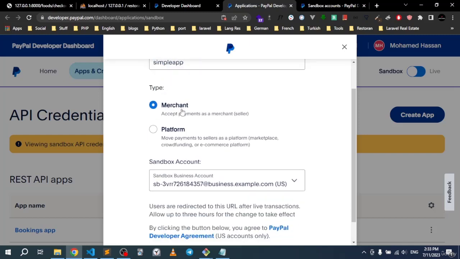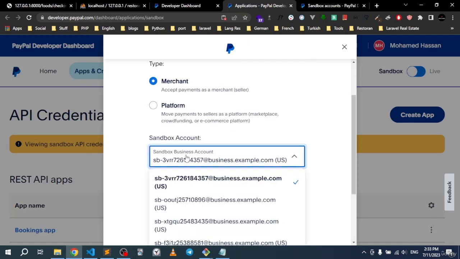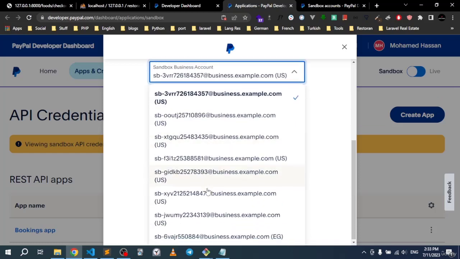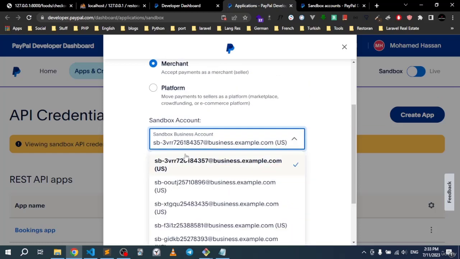For the type, I'm going to keep it a type of merchant, and the sandbox account right here will be linked to a business account. Since I have a lot of business accounts, I can hook it to any one of them, but I choose to hook it with the one that I just created today with you, so you don't get confused.